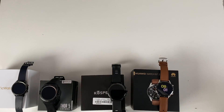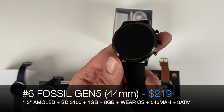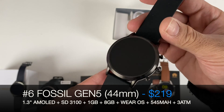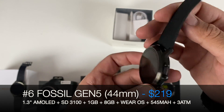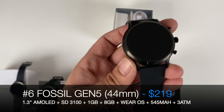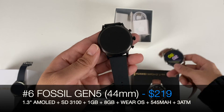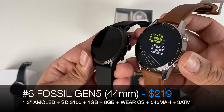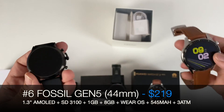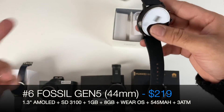While we're still talking about beauty, number 6 is of course the Fossil Gen 5, rated one of the best-looking smartwatches of the year. You have Google Wear OS, 5 ATM waterproof, a rotating crown for system menus, and removable straps — a very nice, elegant-looking watch. Put these two side by side and let me know which one actually looks better to you. So the Fossil Gen 5 is at position 6.